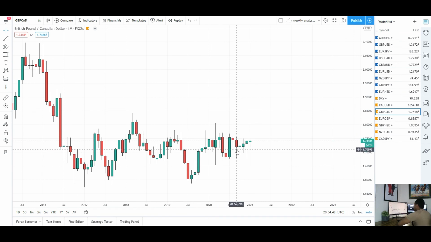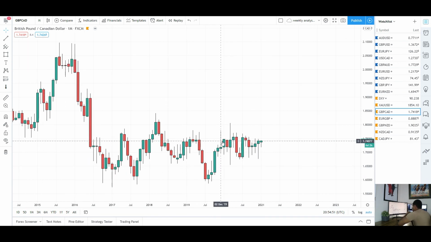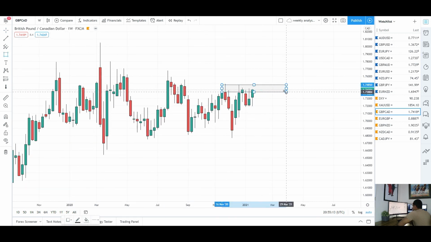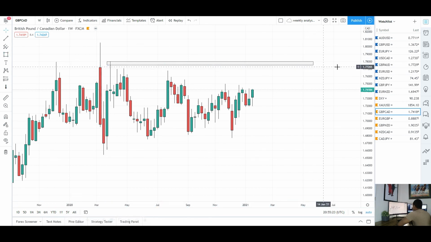again, long-term point of view, but you see in the monthly recently had a really big push to the upside, and price is showing so many wicks to the downside here. So again, price is holding this support area really well on the monthly. Every time we move lower, we just get all these wicks. So I'm expecting us to eventually break to the upside because of this analysis here on the monthly. So again, long-term, probably favoring another move to the upside for GBP CAD, but currently again really strong resistance here. So we might be seeing some retracement first again before we move higher, but I do think we could be seeing a breakout in price coming back to these highs here around 1.78.